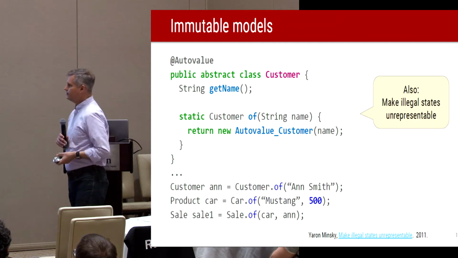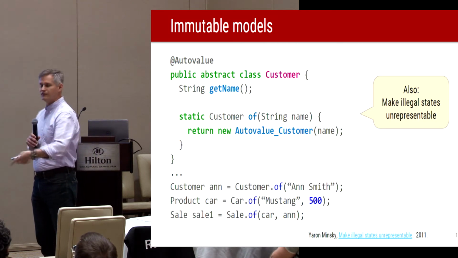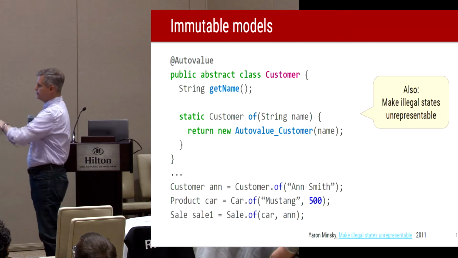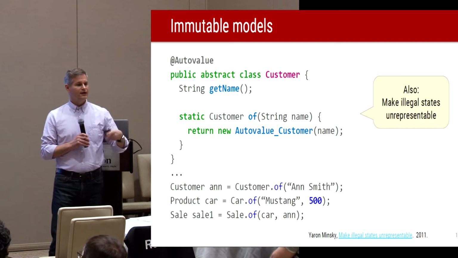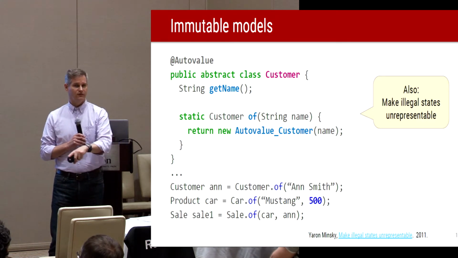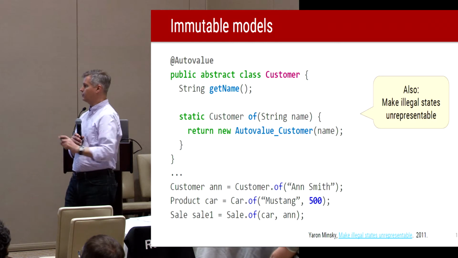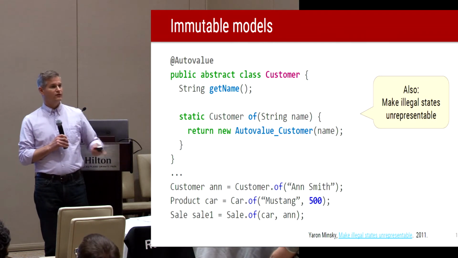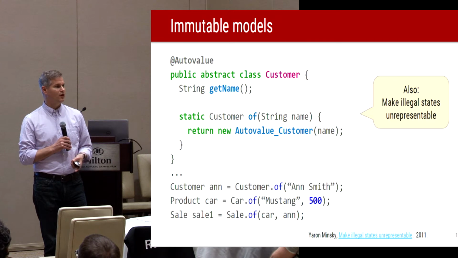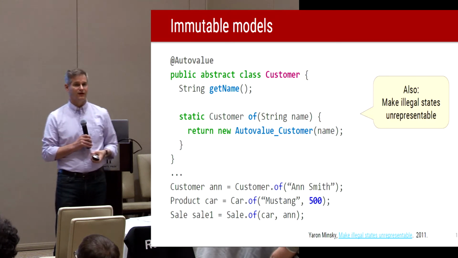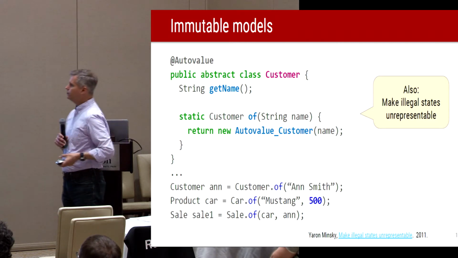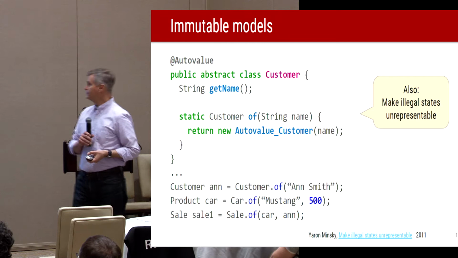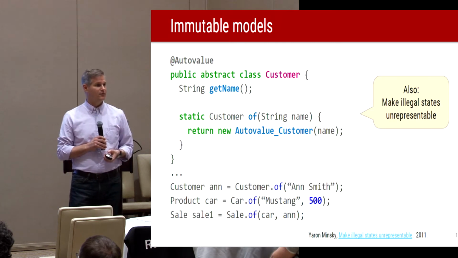So the neat thing that follows on from that is that by using these static constructor methods, like the .of that you see in these examples, it encourages us to take the terms from our domain, in this case, customers, products, and sales, and put those into the code, okay? And this happened all the time because it was very easy to do these kinds of things. And that had a really nice impact on the code. One thing you don't see here, and it's mentioned over on the side, is the idea of making illegal states not representable. Is this something you guys have run across before?